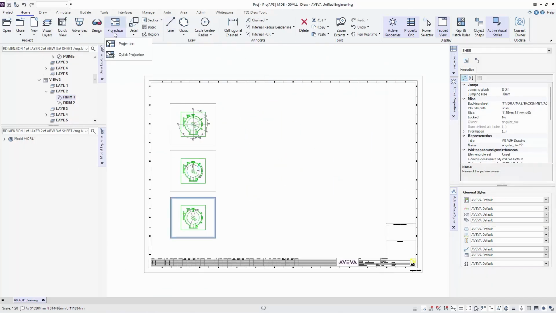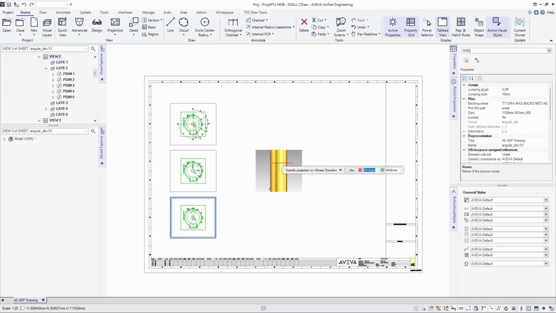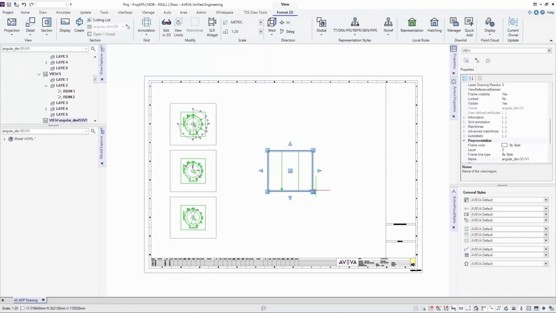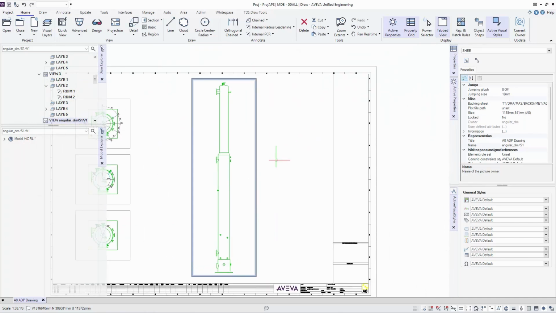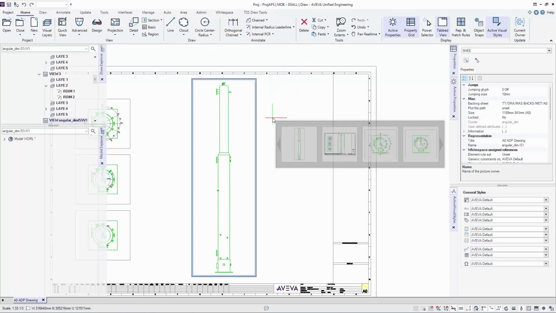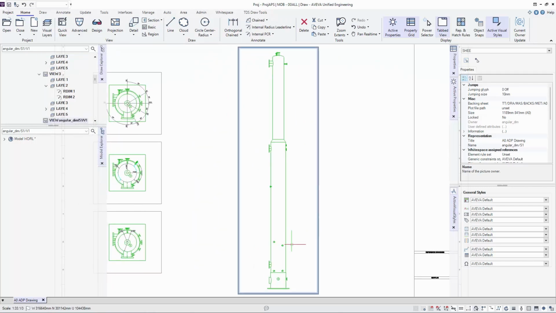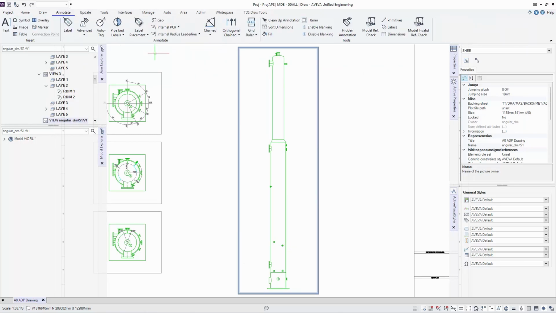We create a projection view to demonstrate how the radial dimension can be applied within this type of view. With the projection view ready, we proceed to create the radial dimension in this view.